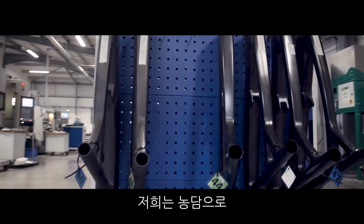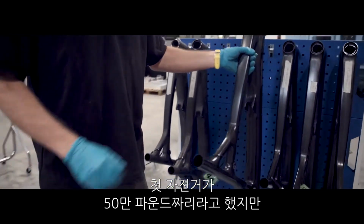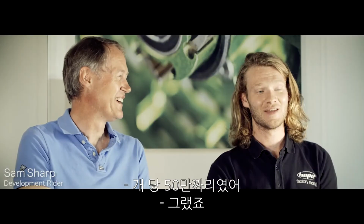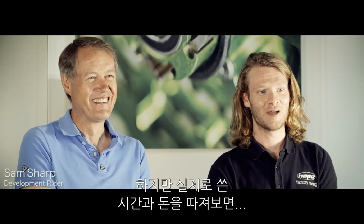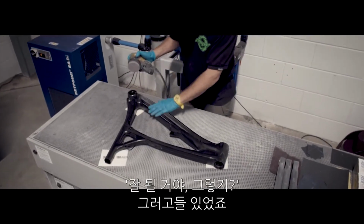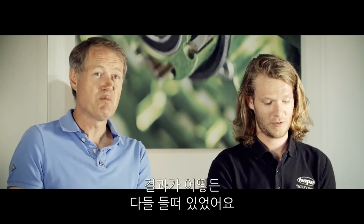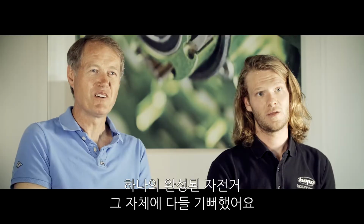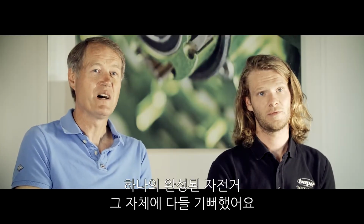We always joked, didn't we, about that first bike being a £500,000 bike, but that was each. Each. But in terms of time and money spent, it'll all work out all right in the end, won't it? We said if nothing comes of it, it lifted everybody. With everything else, it just lifted it, and people felt great that we actually had a complete bike.